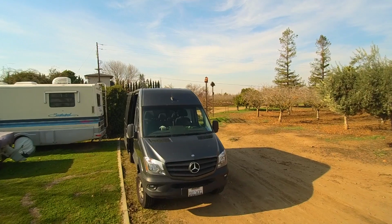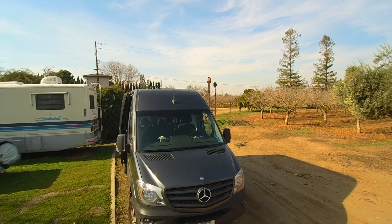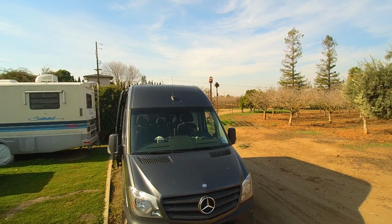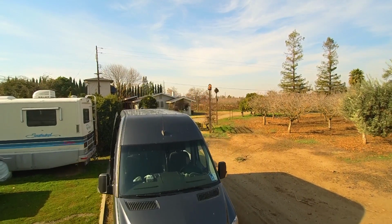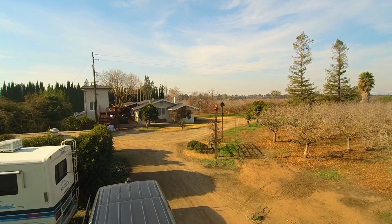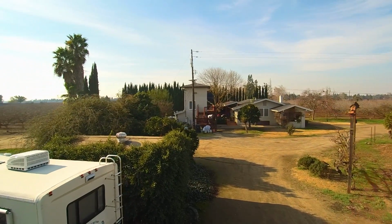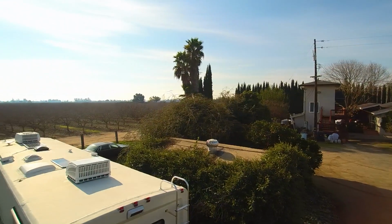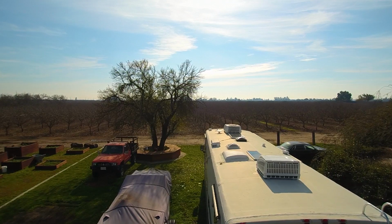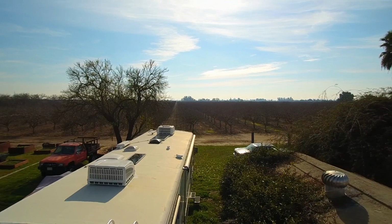Here we're flying up to the van. Should have flown around and looked inside the van and did a little peekaboo. We're just going to go up over the top. Top's even clean. That's because it's been raining lately. Now we're going to do an inspection of the top of the motorhome. A lot easier than climbing up there. A lot less wear and tear on the roof too. So there are good things you can do with this, but it's kind of an expensive inspection tool, as most inspection tools are.